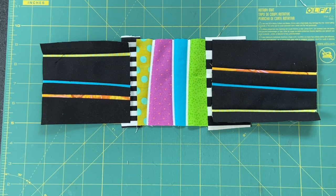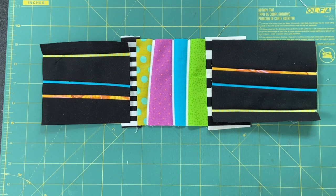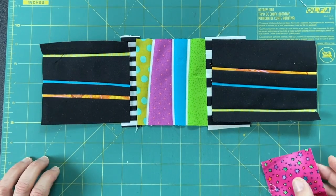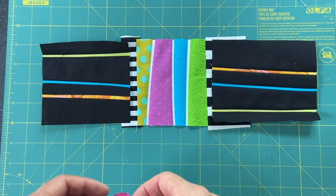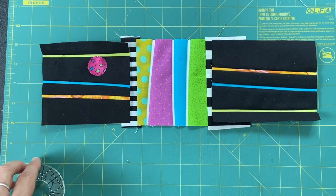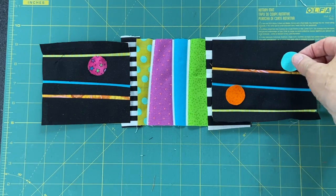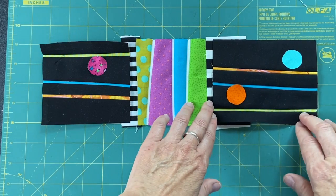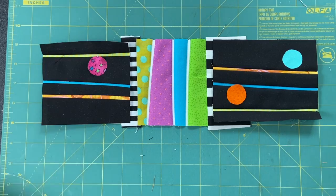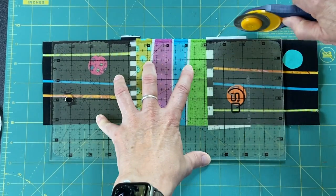Now just because it's me, we're going to try something — this is too big of course, way too big. Let me see what I can do. I'm going to go away and cut a circle. I have a circle — this one may be too small — but just have little drops of spots coming down. Oh, I'm liking that! I'm going to have to cut a couple more. See how it looks — a little rain on the fence, a couple more drops. I am not hating this.